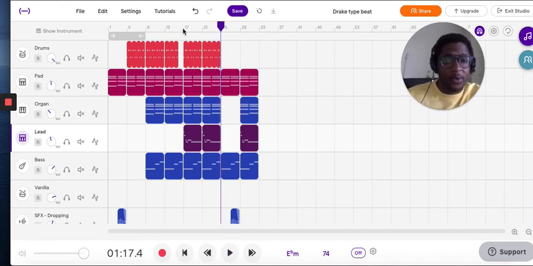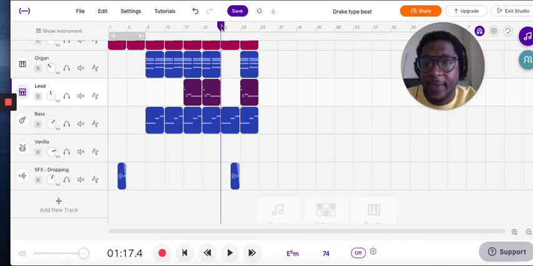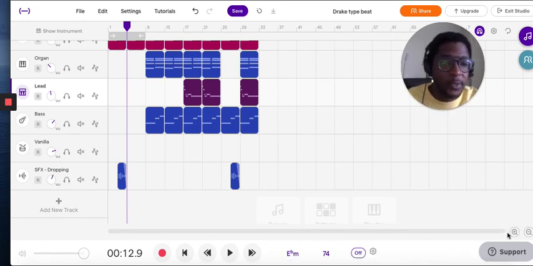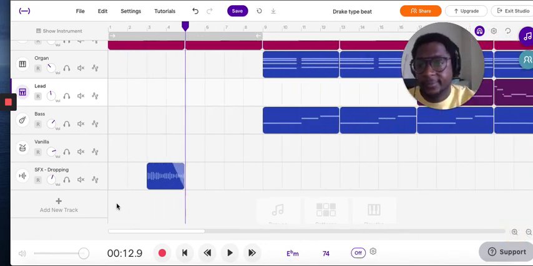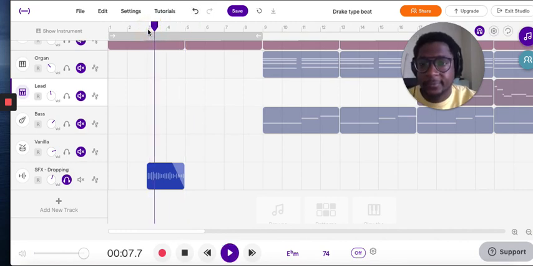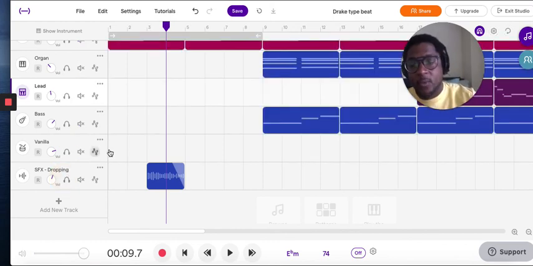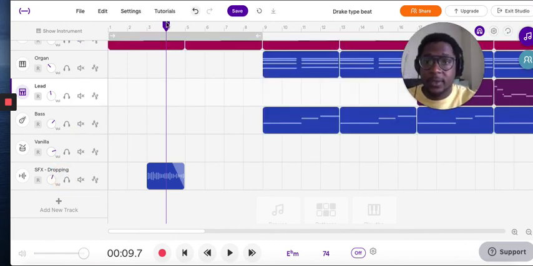And the way I topped it off was adding a sweep, this SFX right here, just to give it some body to let the listener know that the beat is going to start. So let me zoom in real quick, and I just use this. Let me solo it. It's really dramatic, and that's why I want it, because the beat is very somber. So this is what it sounds like.